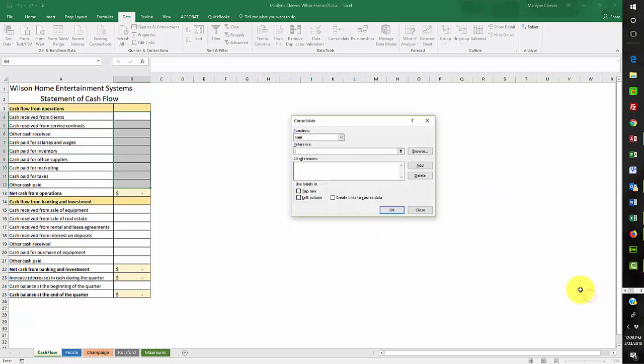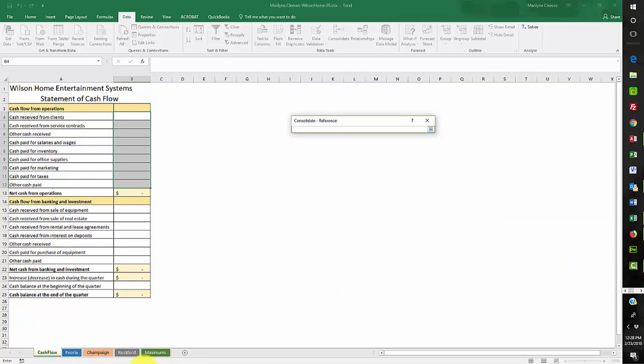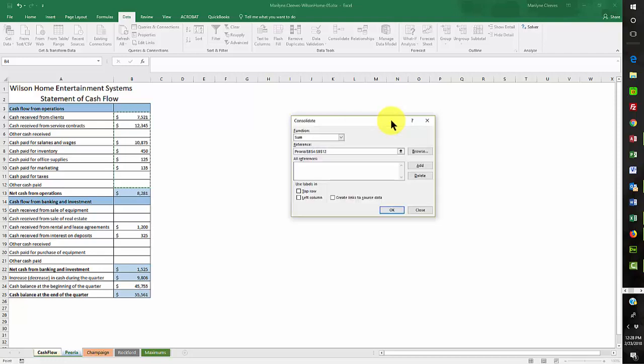I don't need the browse button, I just need to click here. There I go. And then come over to Peoria. If I'd used browse, I would have gone through different files, and I don't want to do that. I'm going to hit enter now and add that to the list.